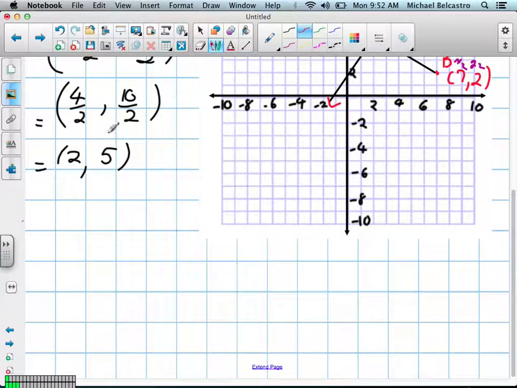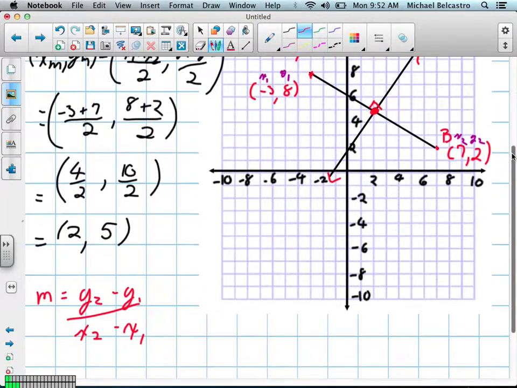So I got to use that slope formula we talked about. Remember, m for slope is known as y2 subtract y1 over x2 subtract x1. Well, luckily, I've already named most of these. And I'm going to do it down here so it's easy to see. My y2 was 2. Subtract y1, which is 8. Divided by x2, which is 7. Subtract -3, which is my x1.